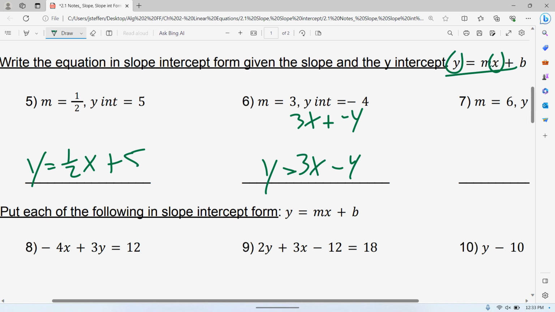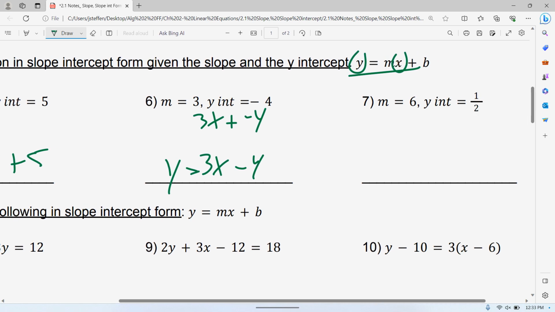Now this one again, I don't think I did last year. But I know a lot of standardized testing does this because they're trying to trick you. Normally your slope is the fraction and your y-intercept is the whole number, so occasionally they switch that. So I know this one looks really weird, but that one's fine.